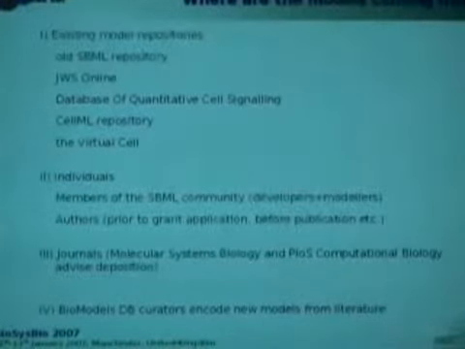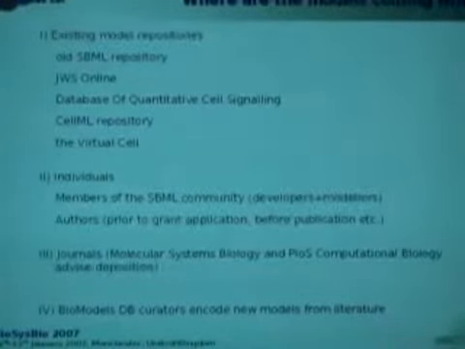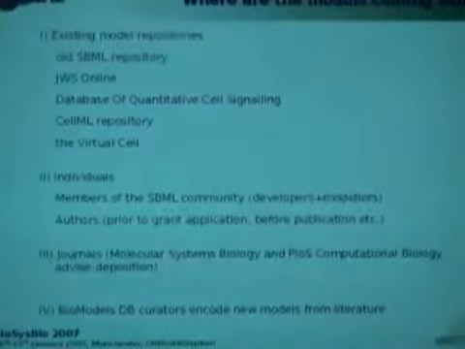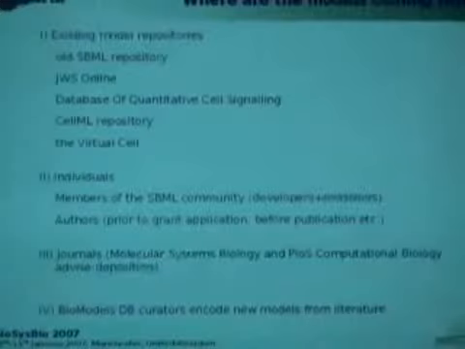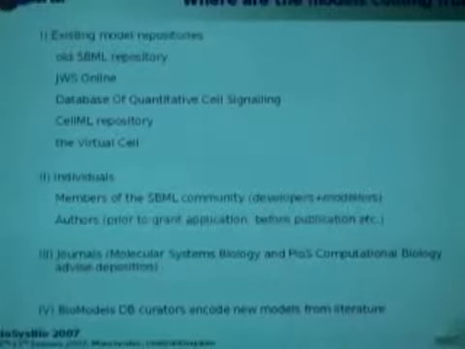But now, most of the models are actually coming from you, from authors submitting papers or asking for grants and needing an accession number for the grant. But they are also forwarded from journals, Molecular Systems Biology, PLoS Computational Biology, and now BMC Systems Biology as well, I think. And of course, we encode new models ourselves, because to curate models is very, very tedious sometimes. So to have a bit of pleasure, we encode new models.